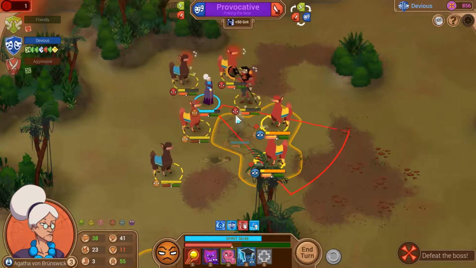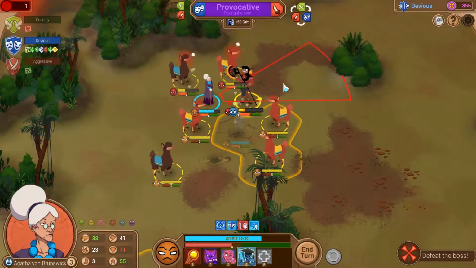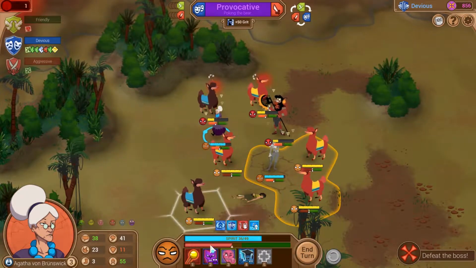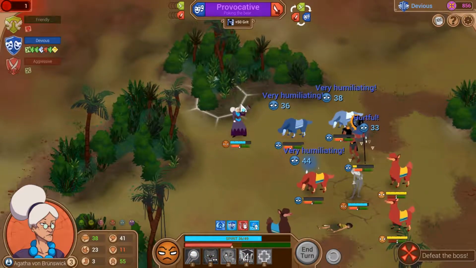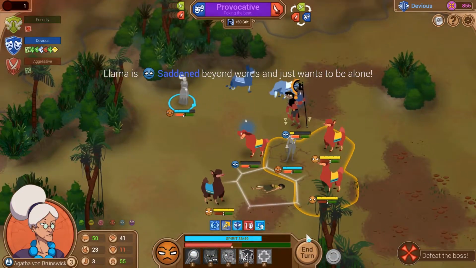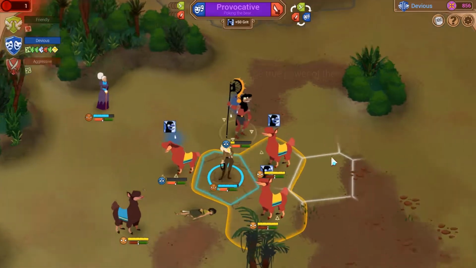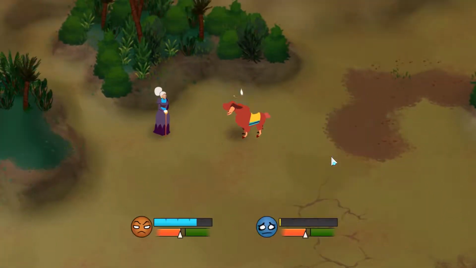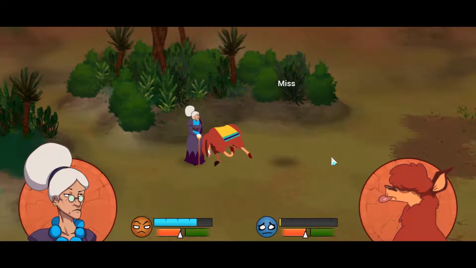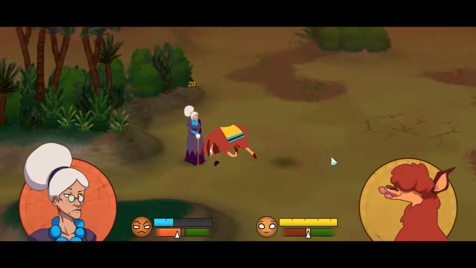That was a good one. We could at least kill one llama over there. But I'm wondering... Yeah, let's try this here. With the megaphone. Okay, so we've still got a bunch of enemies up. Let's see if we survive. Demonstrate the true power of the llama. Come on, miss. Nice. Miss again, please. Ouch. That was a solid hit.